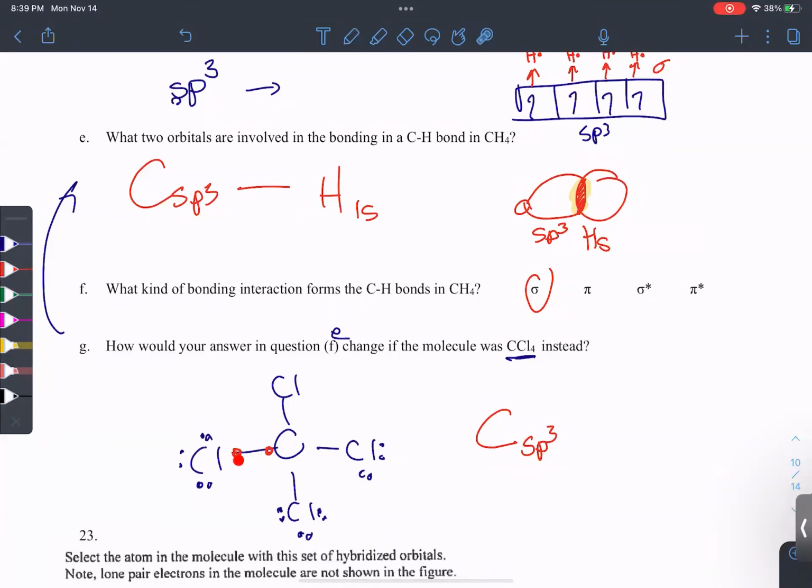But where is the unpaired electron on chlorine? Is it in an s orbital anymore? No, it's in what kind of orbital? It's in a p orbital, specifically a 3p orbital. Is that still consistent with valence bond theory? Can we still get sigma bonding with a p orbital and a hybrid orbital? Yes, we can. So here we have hydrogen's s orbital. The overlap I can get with a p orbital would look something like this. See, look, sigma bond, boom. We don't have to hybridize on chlorine here because its unpaired electron is in a p orbital that's consistent with the kind of bond we want to make in this molecule.